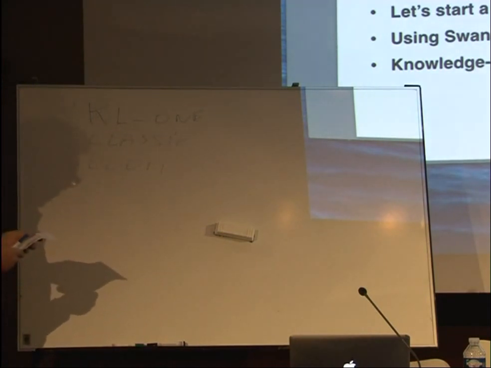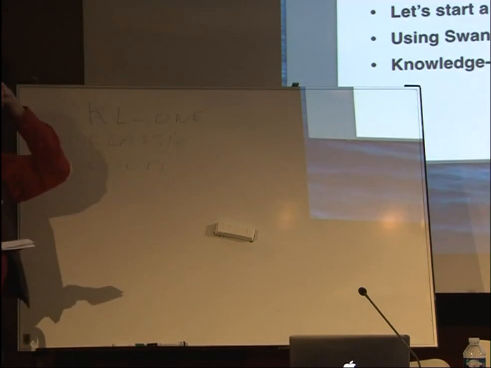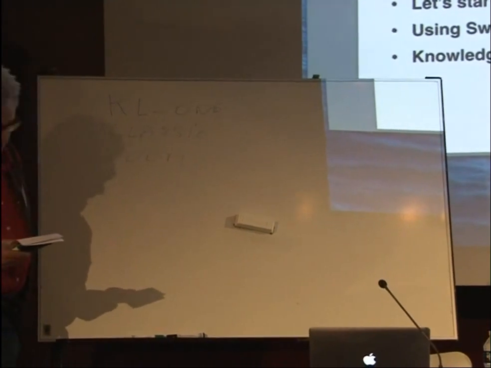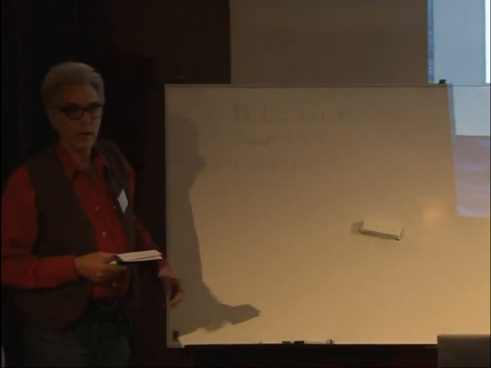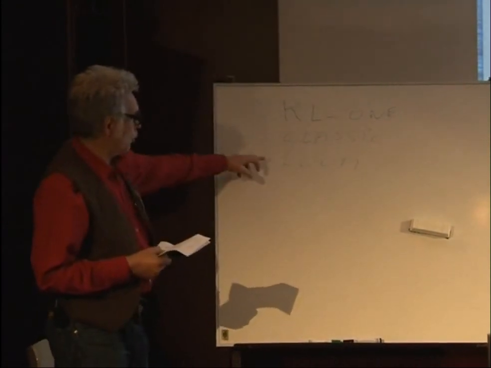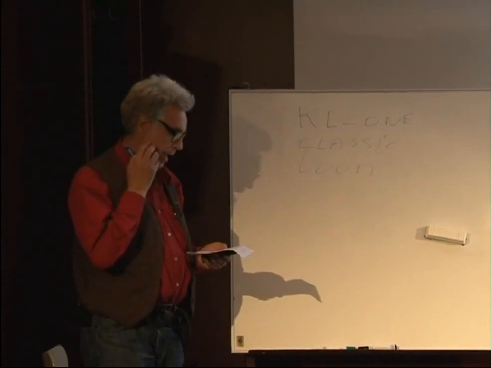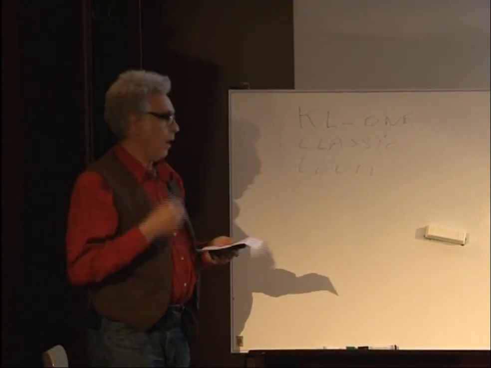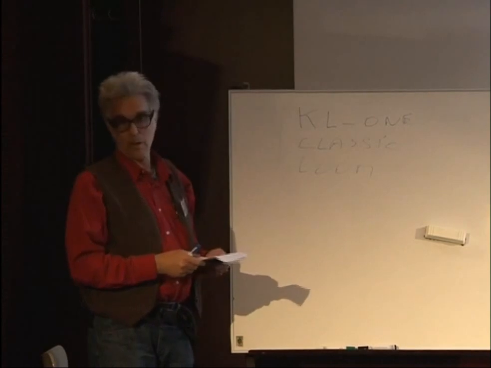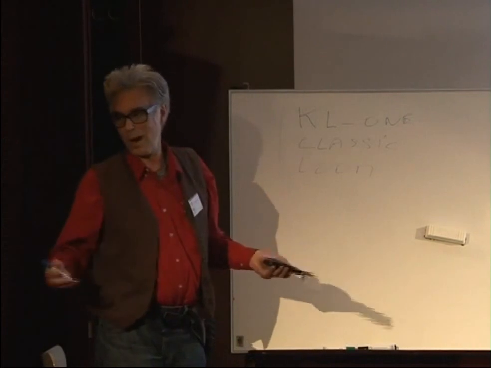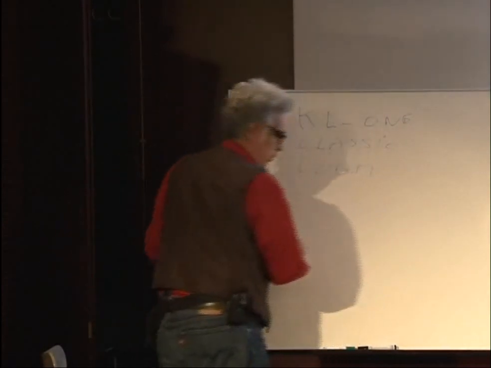These are knowledge representation systems which are very powerful. KL1 and Classic were invented by a guy called Ron Brachman. He used to work for Fairchild, then AT&T. And then Loom was designed at USC-ISI by Robert MacGregor, financed by DARPA. I just want to spend two minutes and not 2 hours, because it can be very long to explain.